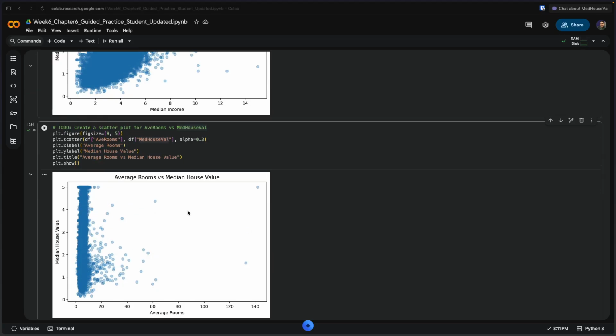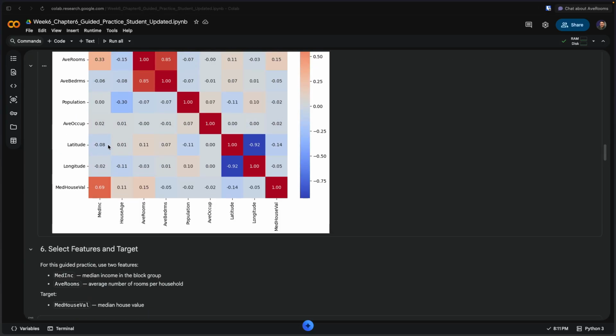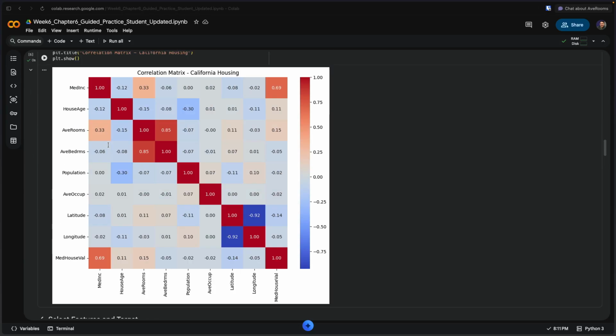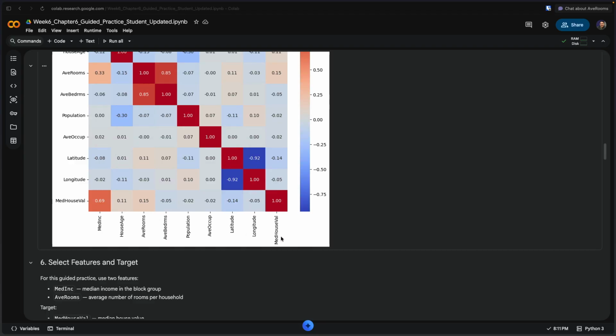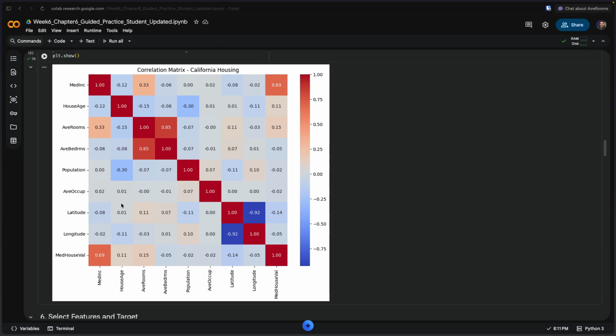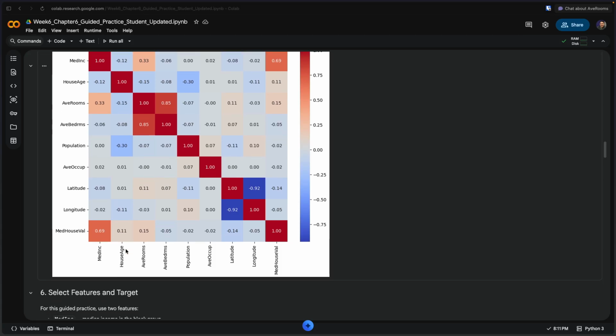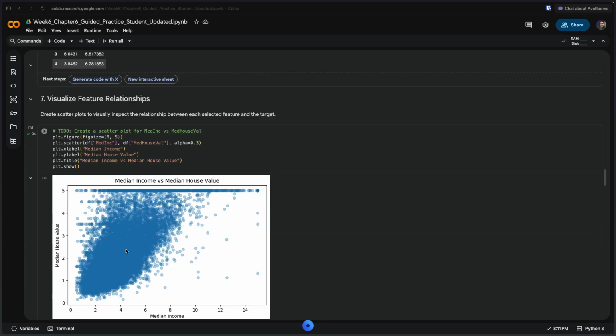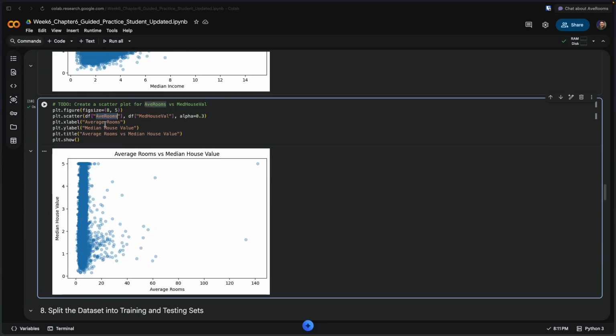Actually, let's probably change from average rooms. Let's verify house age. What's it called, house age? Let me check. Yeah, here. Let's see if there's a correlation with house age and verify how we can do it, so we can probably see a little better.